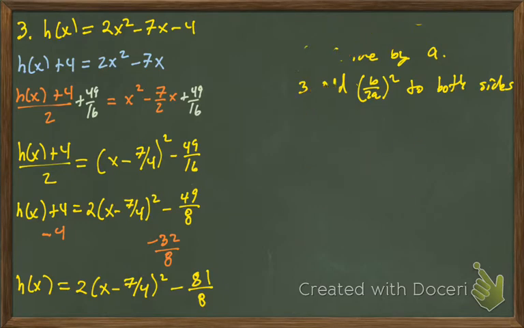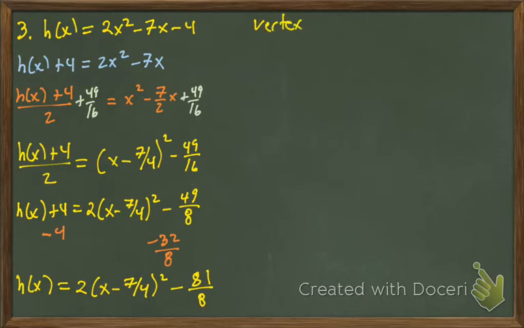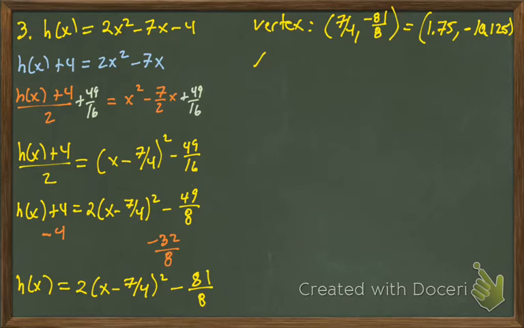And we might elect to change things into decimals instead of the fractions, because it'll probably be a little easier. Okay, so our vertex is going to be 7 over 4 and negative 81 over 8, which is 1.75 and negative 10.125. Okay, so that'll be a little bit easier. We can go ahead and sneak in our axis of symmetry also. So AOS for axis of symmetry. If I can write it correctly, AOS, x is equal to, what did we say it was? 1.75, okay?